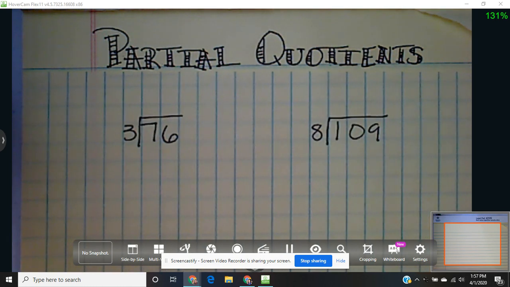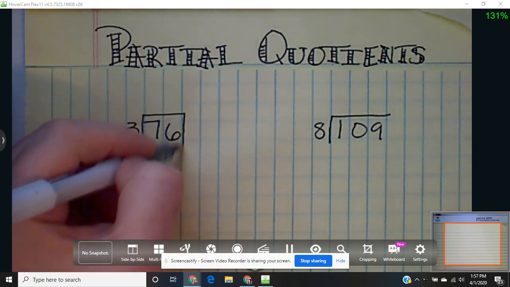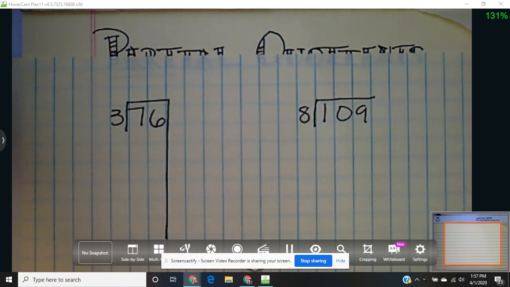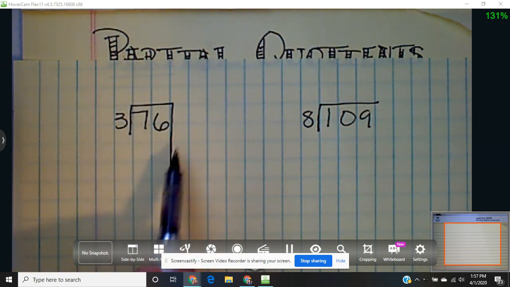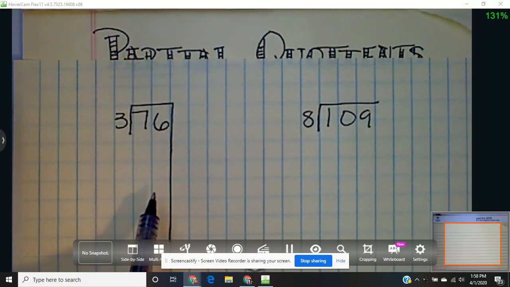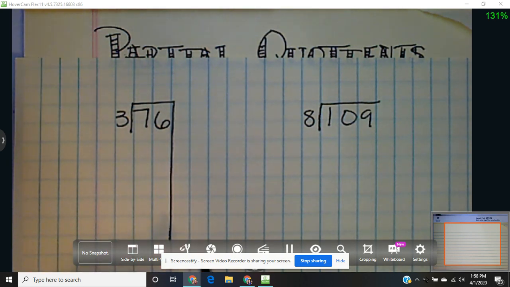Anyway, continuing on. So if we do 76 divided by 3, this is where it looks like the game Hangman or a big 7. Okay, partial quotients, I'm going to be thinking, this is kind of my answer bubble out here, and this is where I'm going to be showing that repeated subtraction. The first thing I want to do in partial quotients, especially if it's a number that I know and know well, I like to do a quick brainstorm about everything I know about that divisor. Because multiplication is the opposite of division, that's what I'm going to think about.